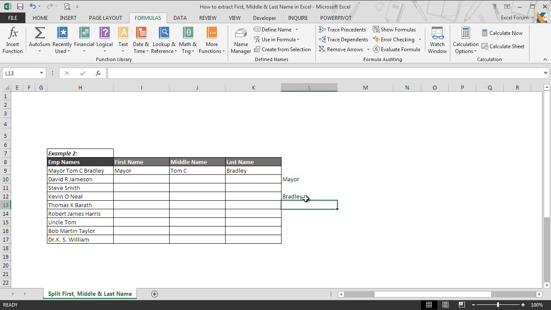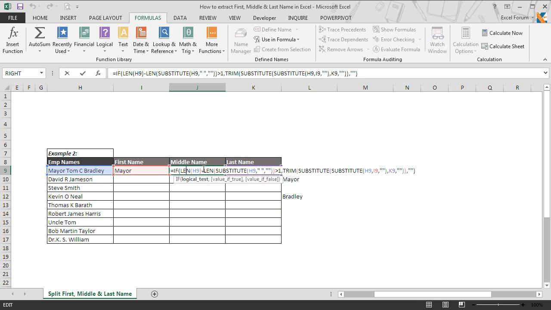Alright, till now we have learned and executed formulas that extract the first name and last name, and now we'll learn how we have extracted the middle initial from the full name. So we jump to cell J9 and we'll understand each condition and its functionality. As we can see, we have nested LEN, SUBSTITUTE and TRIM functions inside the IF condition. Anyways, we'll analyze this formula in a similar way as we have analyzed the formulas to extract the last name and first name. But before that, let's have a look at the condition one more time.